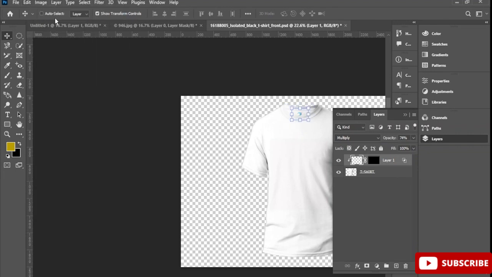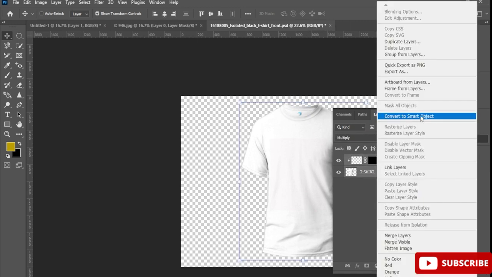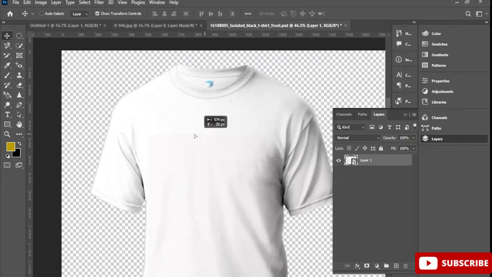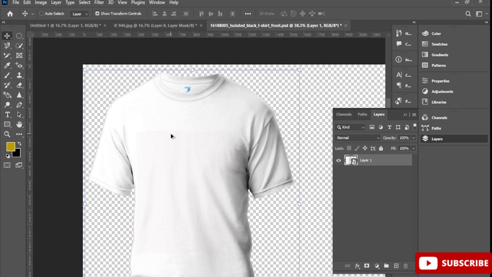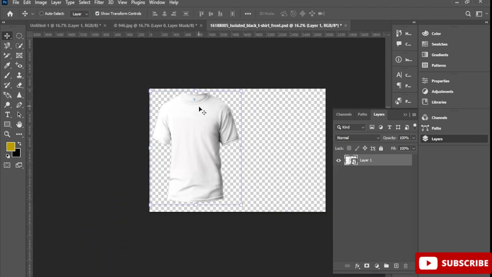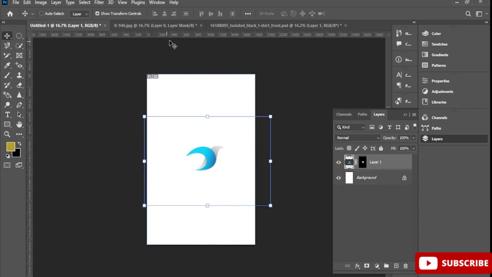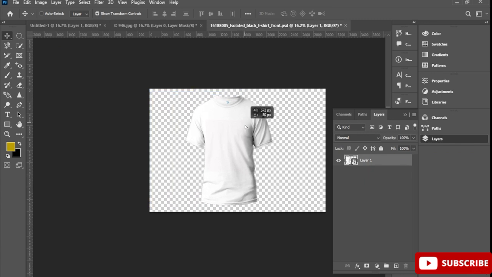I'm going to redo free transform. I'm going to right click on it or left click on these and convert it into a smart object. Now you can see that you have your branded t-shirt. Now you can print any of the t-shirts or any t-shirt you want, and you will still get that brand. You can also apply that at the back of the t-shirt, and that will be applicable too. So hope you understood everything about adding in the brand, and also you can make up your own brand logo and then apply it directly on your t-shirt and then print it later on for various purposes.